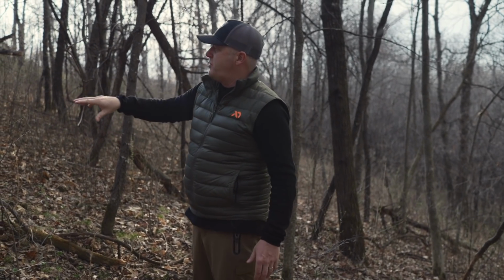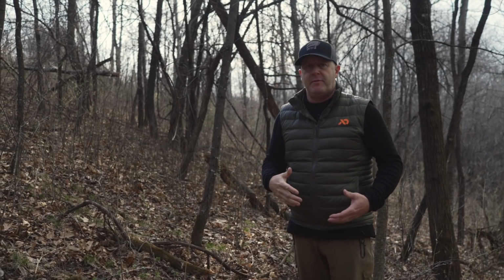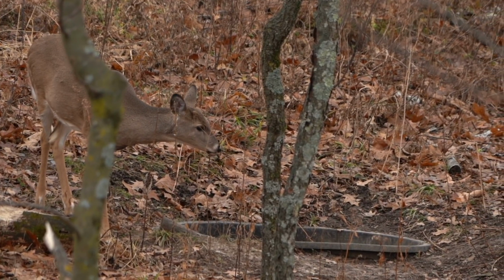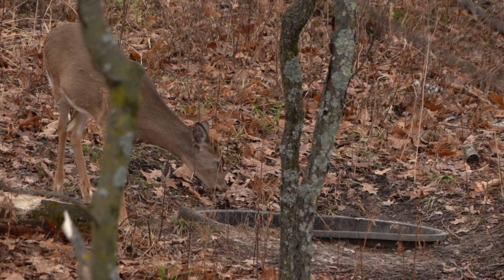So what I'd probably do is push that water hole just up the hill a little bit so it's not right on the deer trails that are coming through here. If a buck has any aversion to that water hole, we're sticking it uphill a little bit at 22 yards. I don't like sticking it at 15 yards, 18 yards. Get it between 20 and 25, closer to 25, because I want those deer to come in here and not pay attention to me in any way.